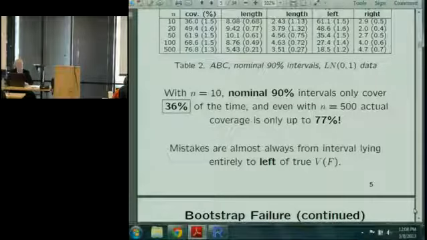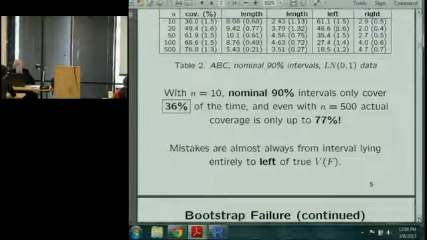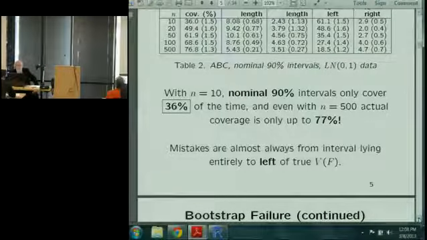So there are really only two ways to fix this problem. Remember, the bootstrap is a non-parametric technique. It's not pretending that it knows things are log normal. It's just saying, what if all I know is that the data points fell here? Then what can I say about the truth back in the population? And it's in trouble with respect to the right tail. So there are only really two ways out, either for frequentists or for Bayesians. Actually, no, there's a frequentist way out and there's a Bayesian way out. And the frequentist way out could also be used by the Bayesians.